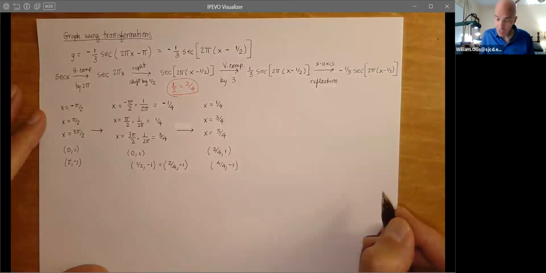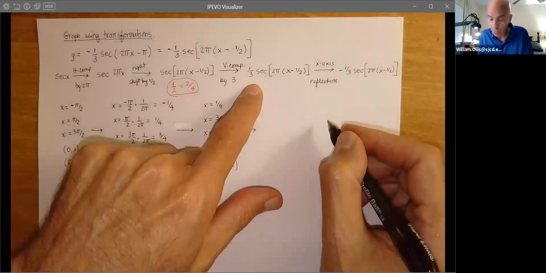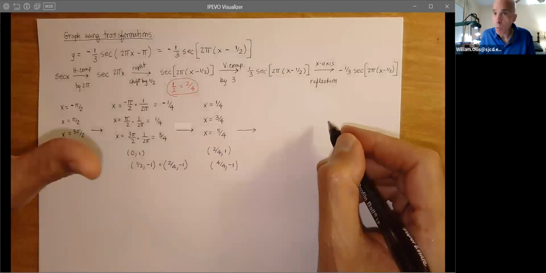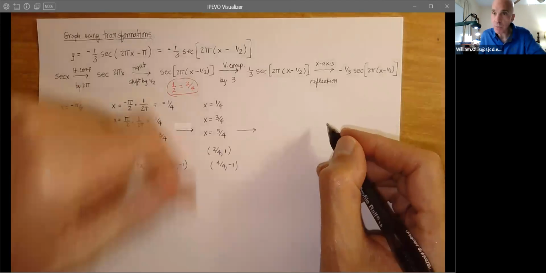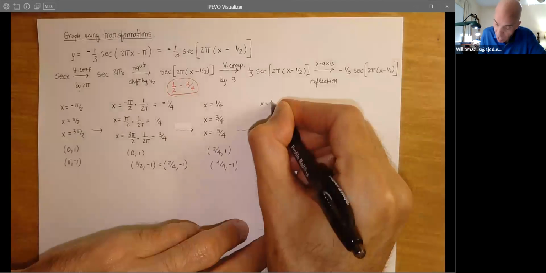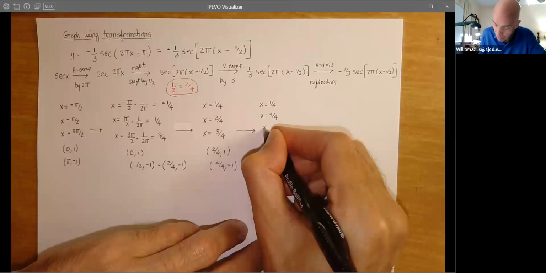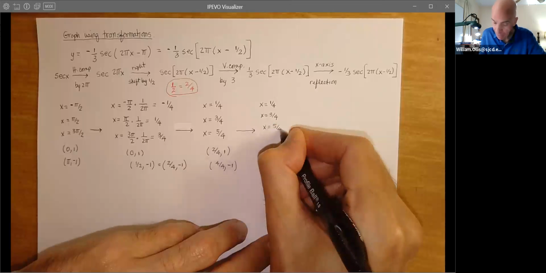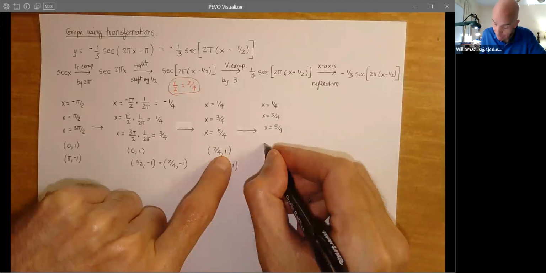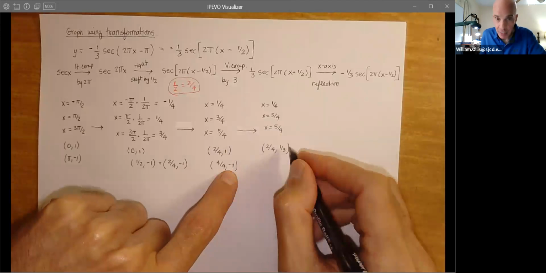So now we're going to do a vertical compression by 3. That's not going to impact the vertical asymptotes, even though they have the word vertical in them. That only affects the y value. And there are no y values in the equations of the vertical asymptotes, so they don't change. So just write them down again. You could just leave them alone, but let's just make the point that they do not change. And then of course here we get 1/3 for this, multiply 1 by 1/3. And then multiply negative 1 by 1/3.